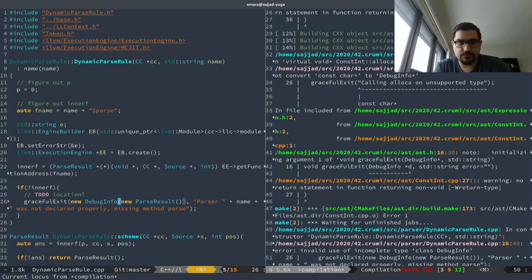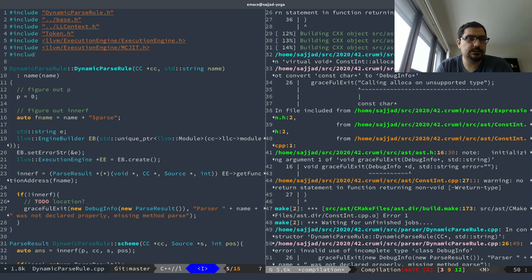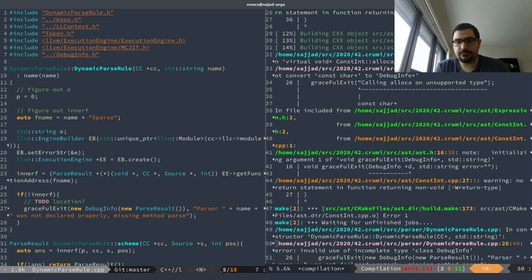Dynamic parse rule. What's your problem? Invalidity of incomplete. Okay, you have to know what's inside of it, don't you? Here it is. It's in debug info.h. That's your file.